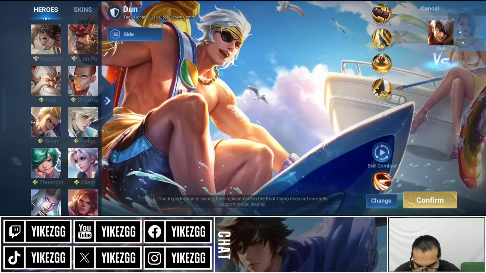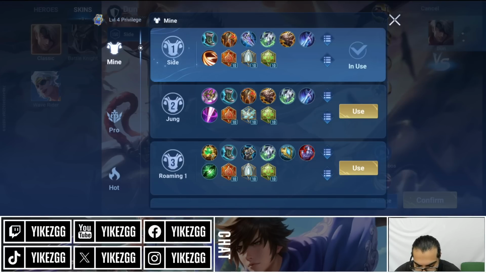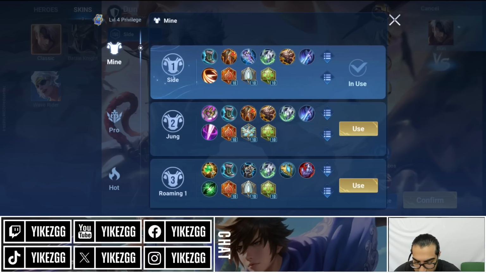The next hero we're going to speak about for the Clash lane is going to be Dawn. Dawn is super strong right now. One of the top Clash laners and junglers in the game. Here's the build that I would use for him, both in side lane and jungle. The first and second build, you guys can copy those. Could also play support too, so he's like an all-around character.